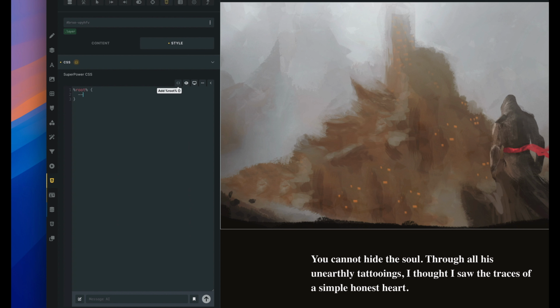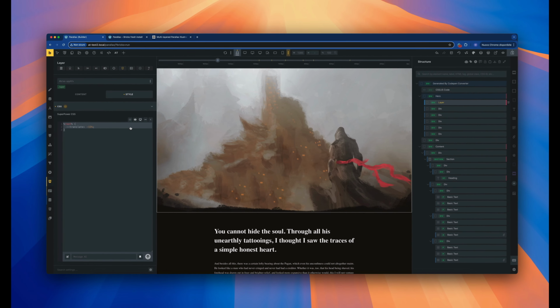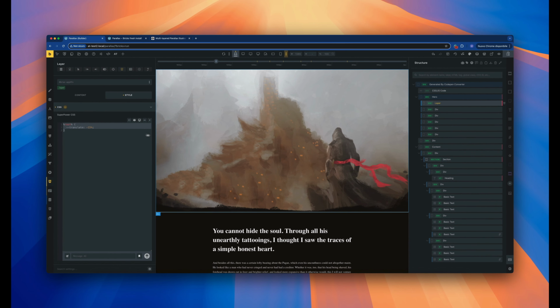So translate, and we'll say something like minus 15%. Okay, I'm going to put some random values, and we are going to check them on the front end and see if they make sense or not. Okay, so minus 15%. Let's say the second one.